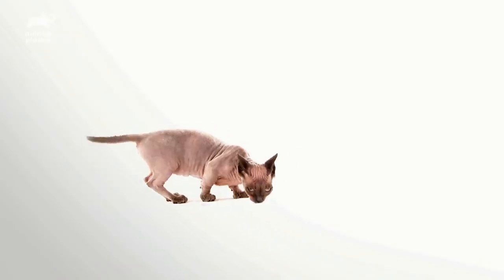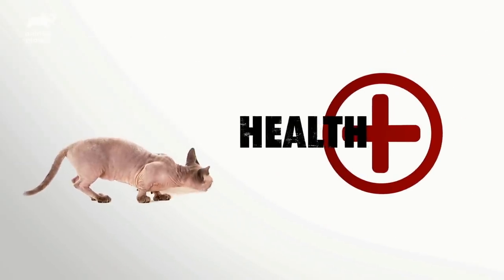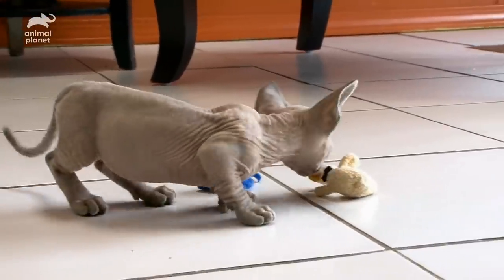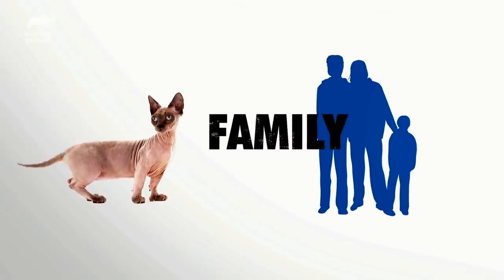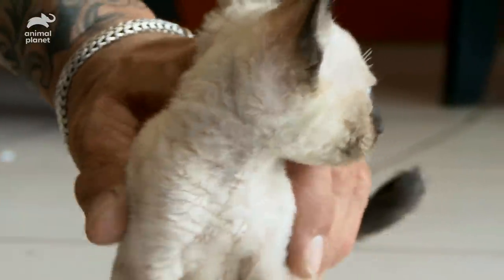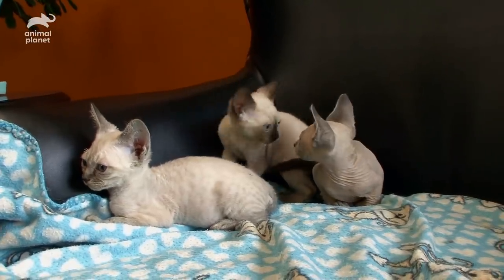The Minskin is a lovable kitty that's pretty healthy with no serious medical issues. As for grooming, they need it. The Minskin is either hairless or has very sparse hair, so they don't have a lot of fur to absorb the oil — their skin gets very oily and very dirty. So a weekly bath is going to be necessary. And they make a good family pet. The Minskin not only gets along great with other cats and dogs, but also with people and especially children.